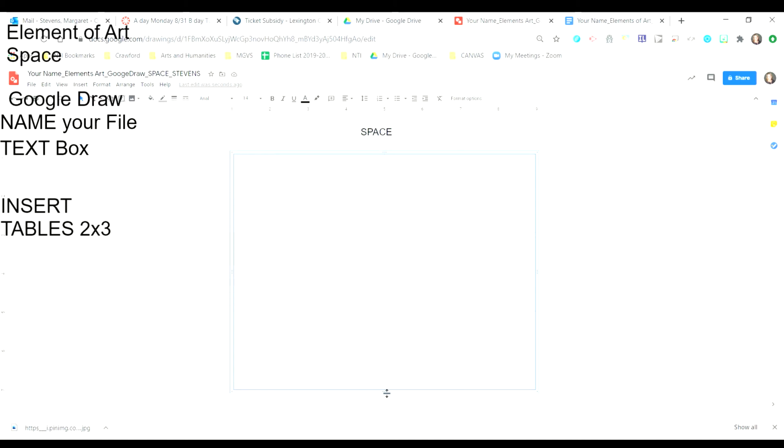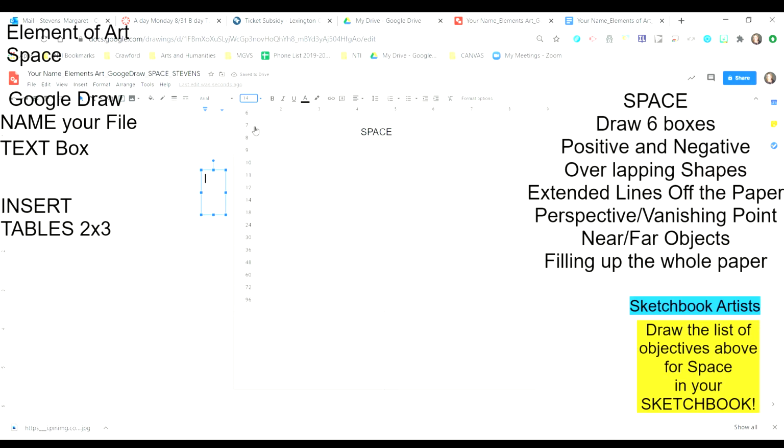So the element of art of space is looking at several different features, and the first one can be positive and negative. So I'm going to change the font just a little bit.